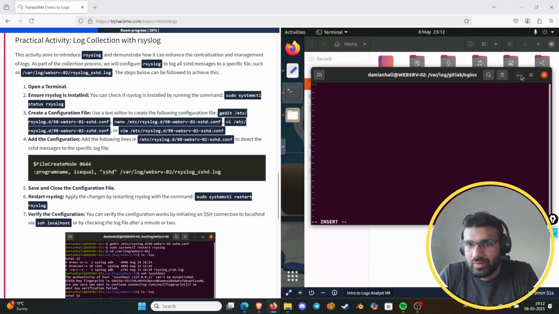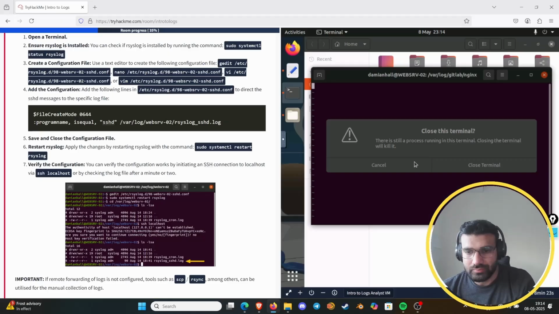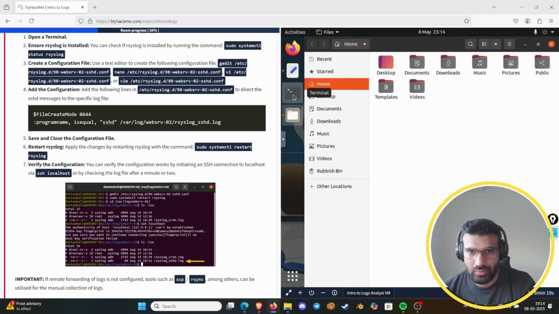Let me run this command directly. Maybe that would be helpful. I'm just going to close this terminal and open a new one.